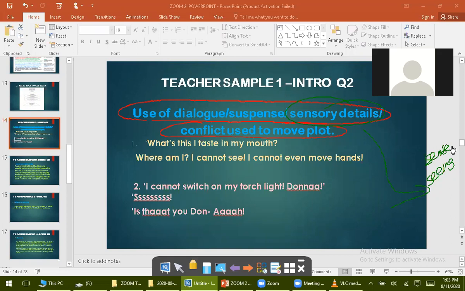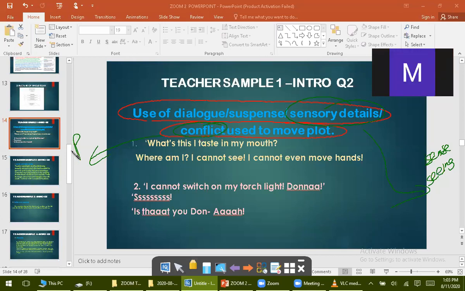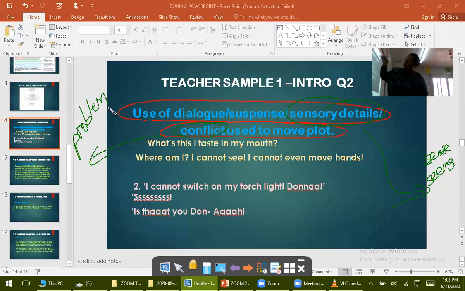Galaxy, you have joined us in the second session. So we are talking about the use of various skills to start our story. Depending on what kind of question has been given to you, in these examples, I have used dialogue, suspense, sensory details, and conflict. What is another word for conflict? A simple word with P. Problem. Yes. For the story to move forward, there must be a problem. What's the conflict? What is the problem that's faced by the characters?